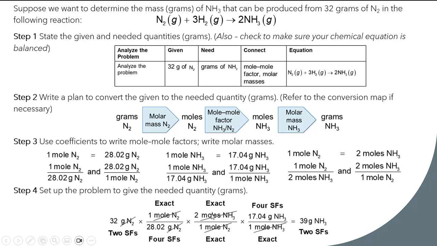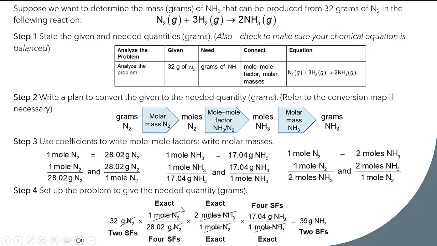This time we're trying to get away from moles of ammonia into grams of ammonia. So we want to use the molar mass factor, in which grams of ammonia is on top and moles of ammonia is on bottom, right? Because moles is what's ahead of it. So that's what we want to cancel, so that we are left with our units in grams of ammonia. Again, use dimensional analysis, make sure your units cancel, and that you are left with only the unit you are asked to calculate, or your needed unit, in this case grams of ammonia.